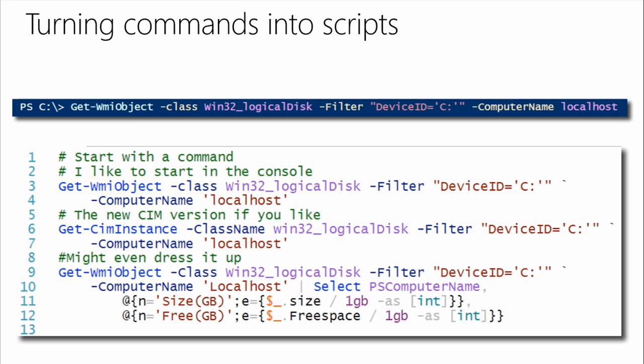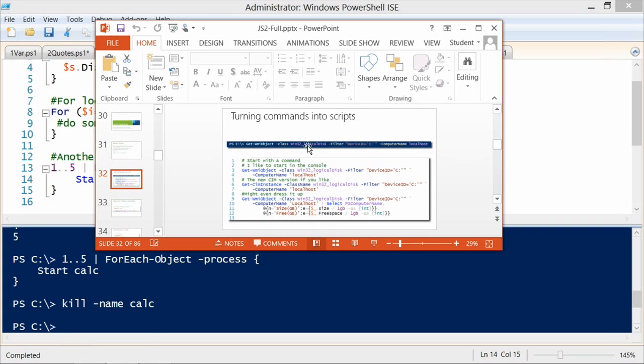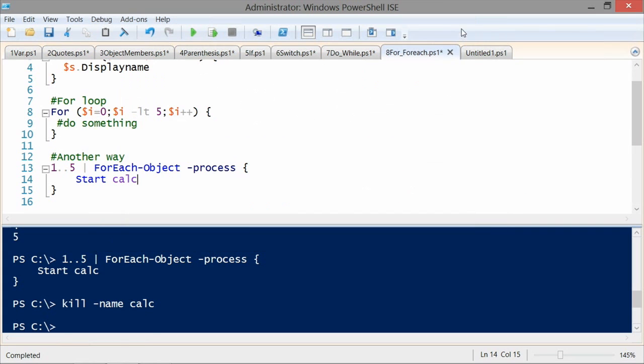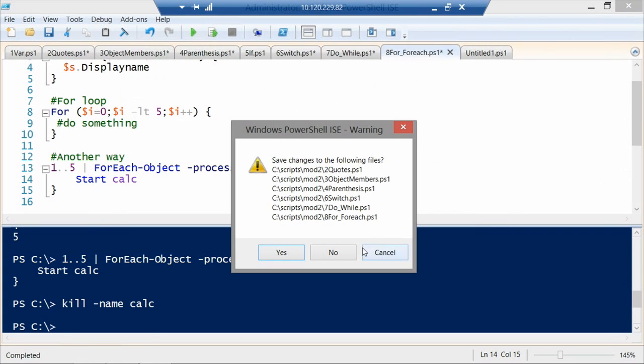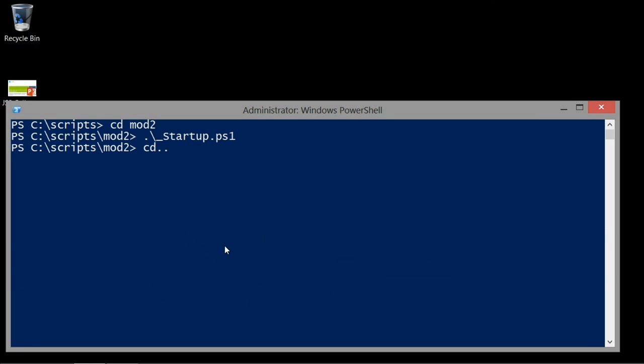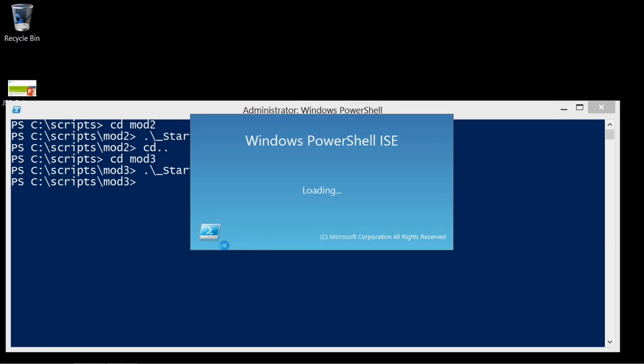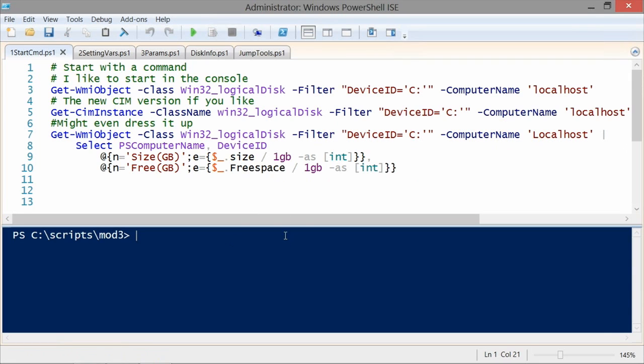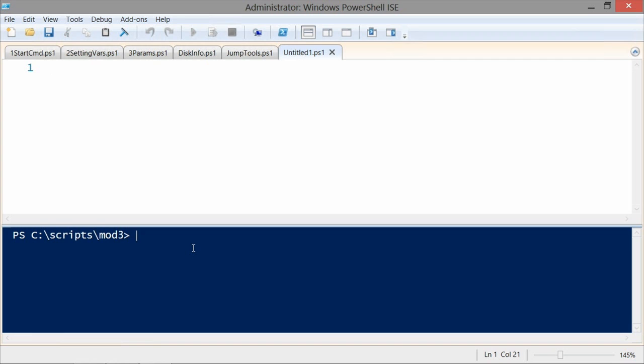First of all, turning commands into scripts. Now, what I'm going to do is two things, and to cut down a little bit on the typing. First of all, guys, this is module 3, so no, I don't want to save any of that. So I'm going to go out and launch my startup here. But here's a great way to get started with this. I'm going to just start with a blank slate first of all, so you get the concept.